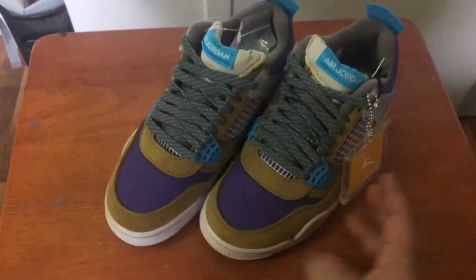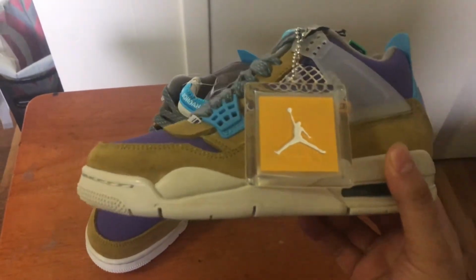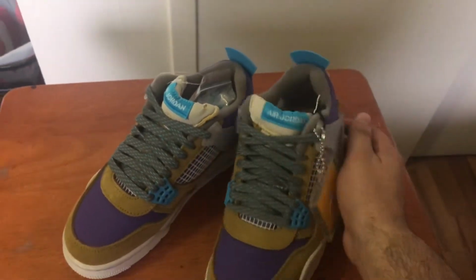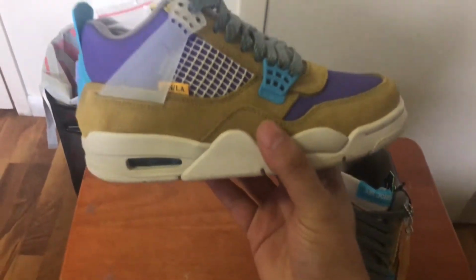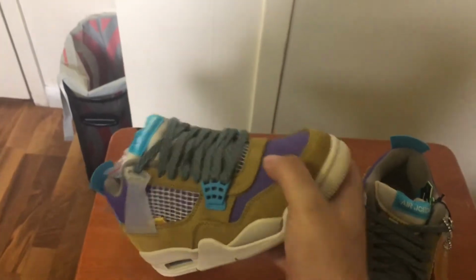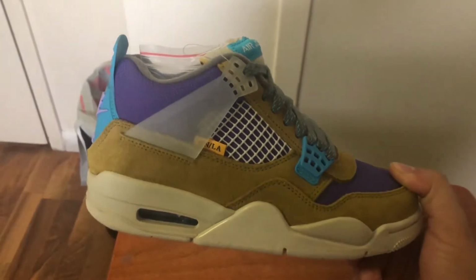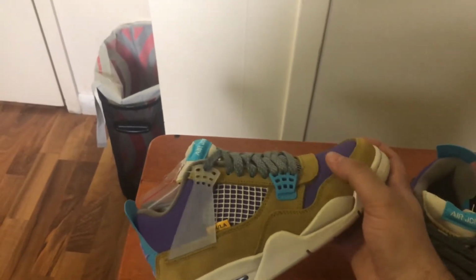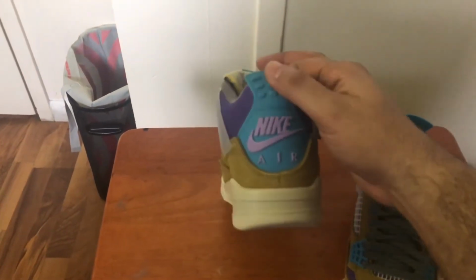YouTube, we're back. So these are the sneakers, guys. The Retro 4 Union Desert Moss. We have them here, 30th anniversary of the Unions. Perfect sneaker. Woo! Let's talk about the sneaker. Guys, the purple on the front is so nice. Purple is not really my favorite color, but the way they put the purple in this sneaker is nice. With the desert color, too, it's perfect. Nice suede. Very good suede. They always do good suede with the fours, too. OG Nike check. Without this, ain't no heat.